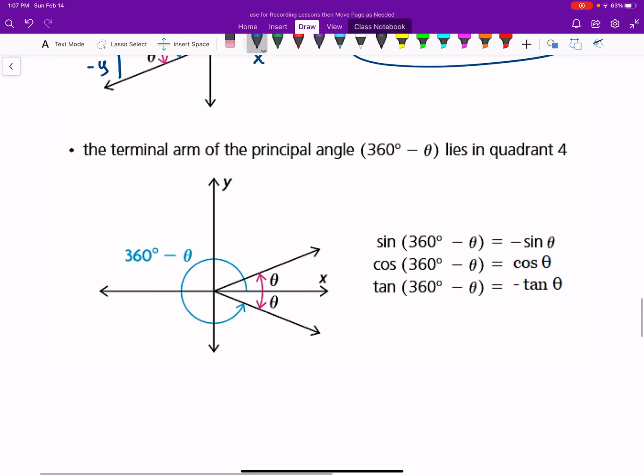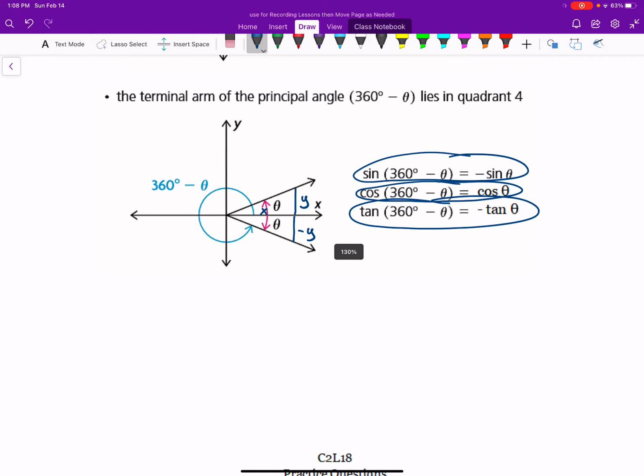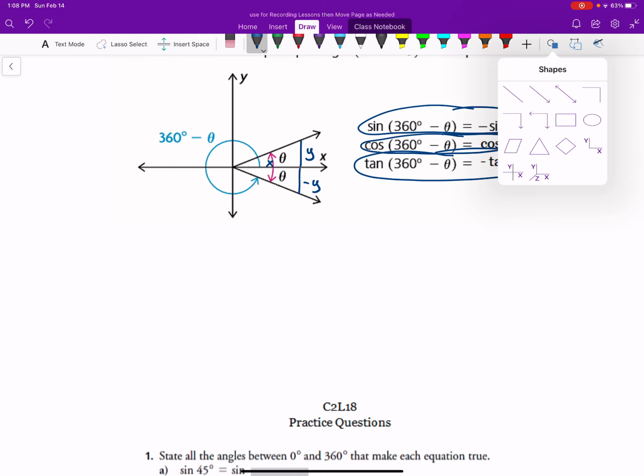And in quadrant 4, once again, if we compare these two triangles, now we've got a positive y in quadrant 1, but the same triangle in quadrant 4 would have a negative y. They both have the same positive x, and of course the radius is the same. So opposite over hypotenuse, when I have a negative y, is going to give me a negative sine in quadrant 4. Because the x is still positive in quadrant 4, it's going to stay as a positive cosine. And tangent, because only the y is negative in quadrant 4, but the x stays positive, is going to give me a negative tan.